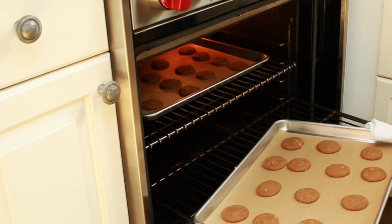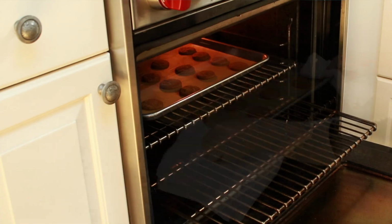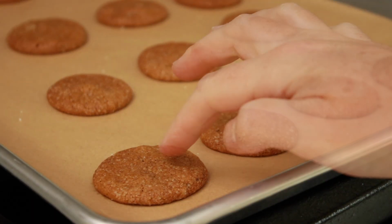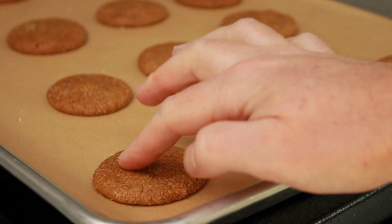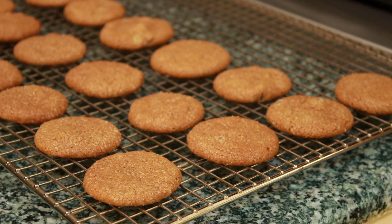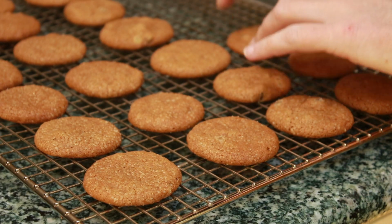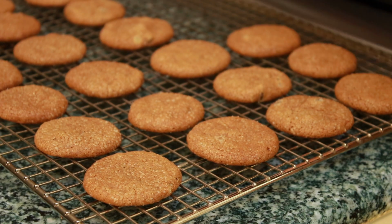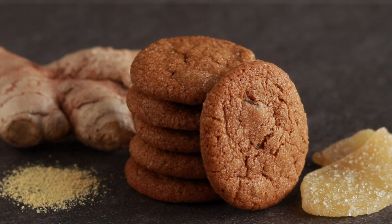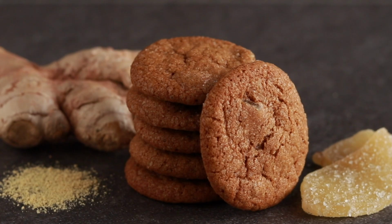When your cookies look flat and brown, get them out. It's normal for them to be soft to the touch. They will firm up and become crispy after they cool. If you want to bake more cookies, move the done ones to the rack to free up your baking sheets for the next batch. Once the cookies are completely cool, put them into an airtight container.